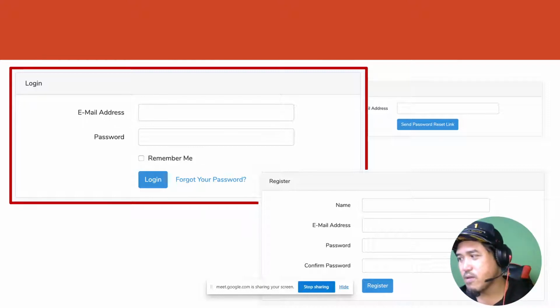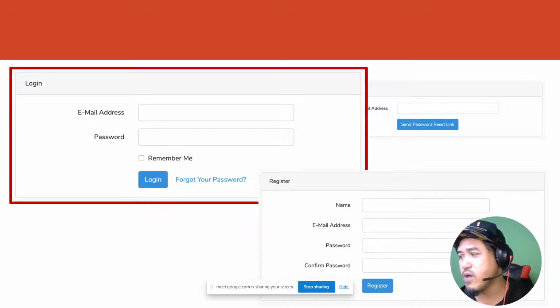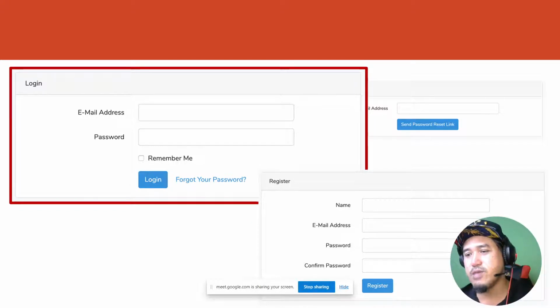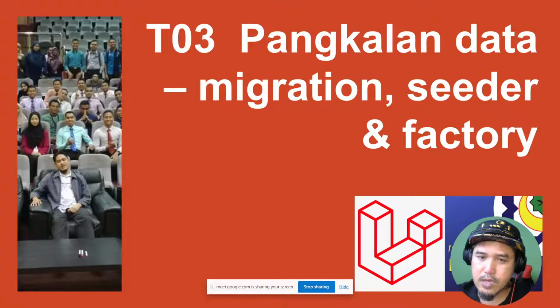It's like when you buy a phone. The most important thing that you need to have in your phone is the calling function or WhatsApp, for instance. The rest we can add later, but the most basic need that the system must have is login, logout. So Laravel creates that for you immediately on the fly.